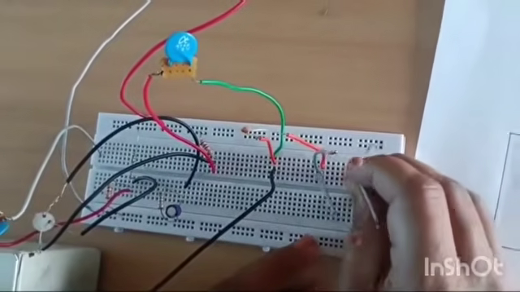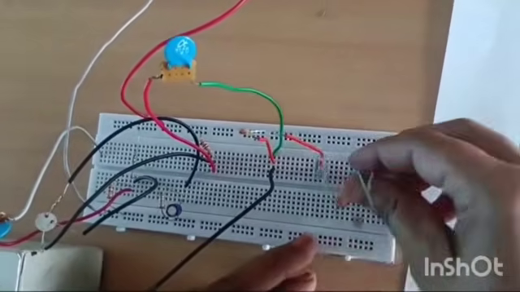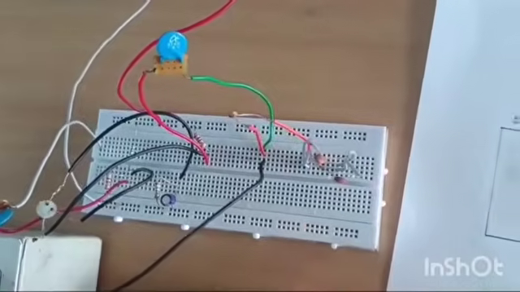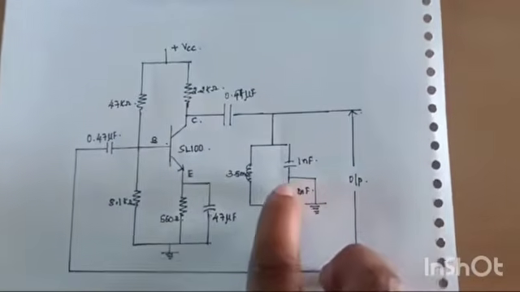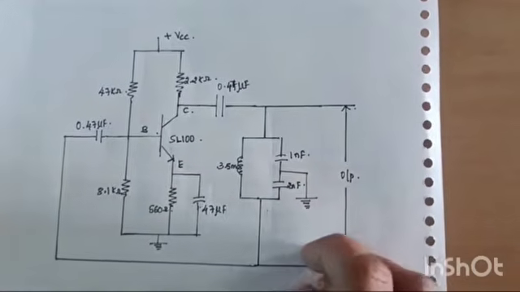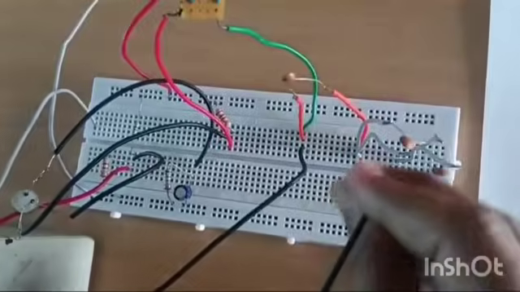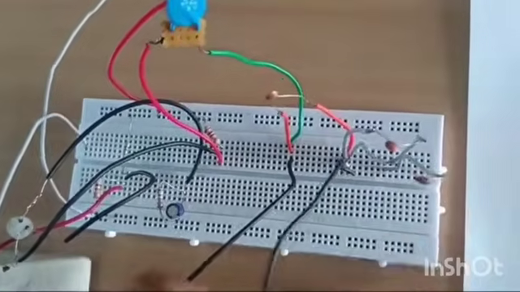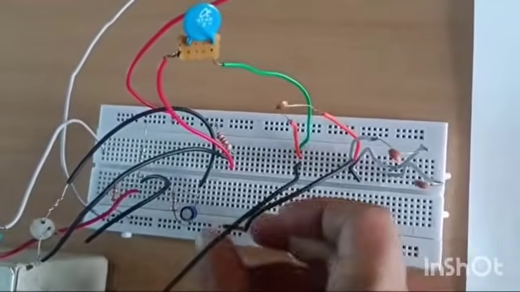That will give you 2 nanofarad value. Okay, I've connected this. Fine. Now, if you look at the circuit, between 1 nanofarad and 2 nanofarad, we have connected to ground. So, I need to connect that to ground. This is the in-between values that I need to connect to ground. I am giving it to ground.